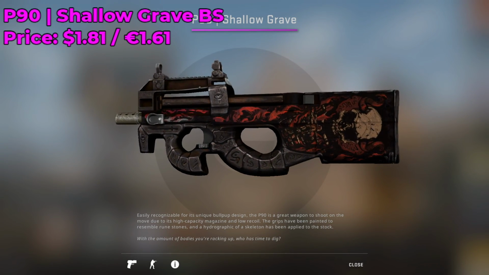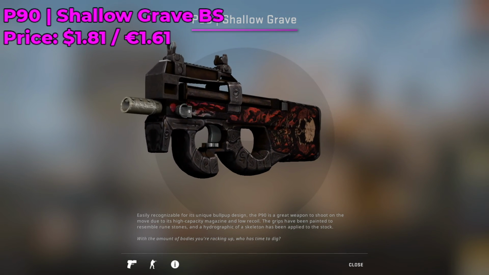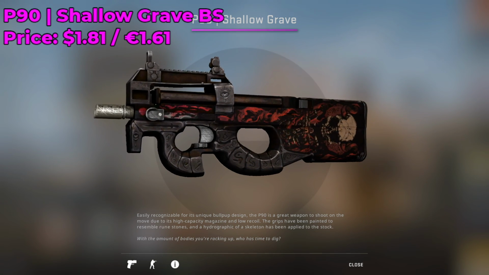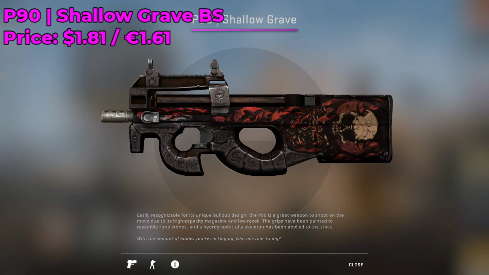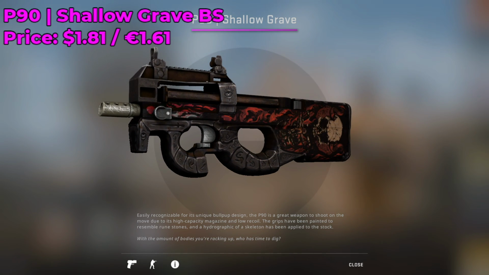But for our P90 skin, I decided to go with the Shallow Grave Battle Scarred. It costs a whopping $1.81, but I think it looks amazing in Battle Scarred. I've personally never owned it, and I definitely think it looks really good just by inspecting it. Let me know what you guys think of this skin in the comment section below. I definitely don't see this skin used too often.